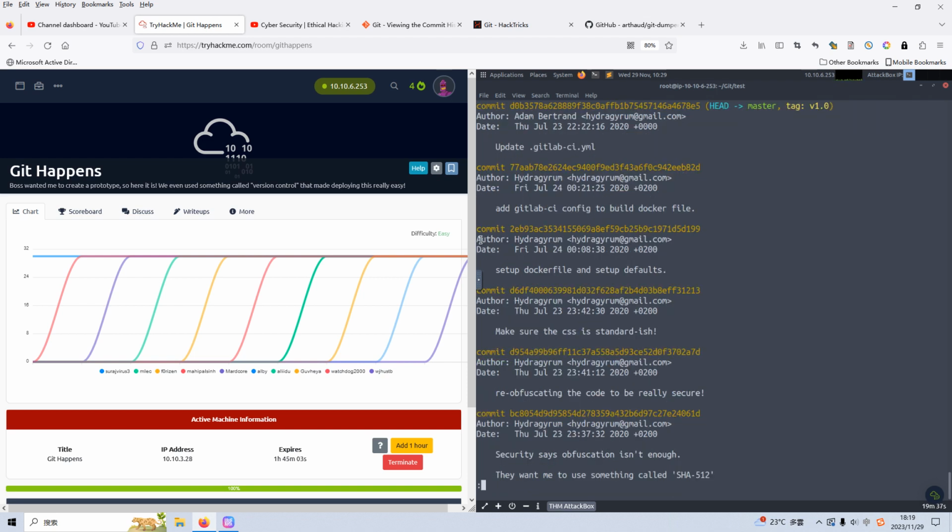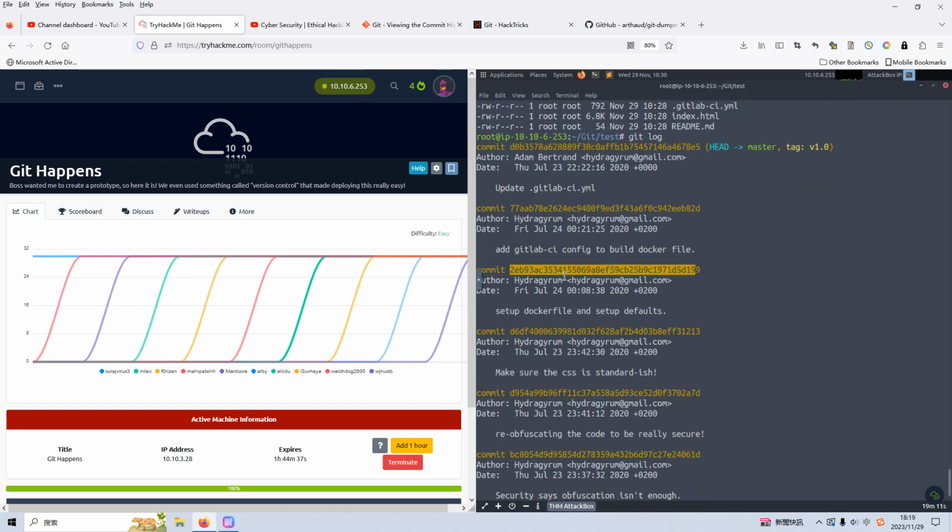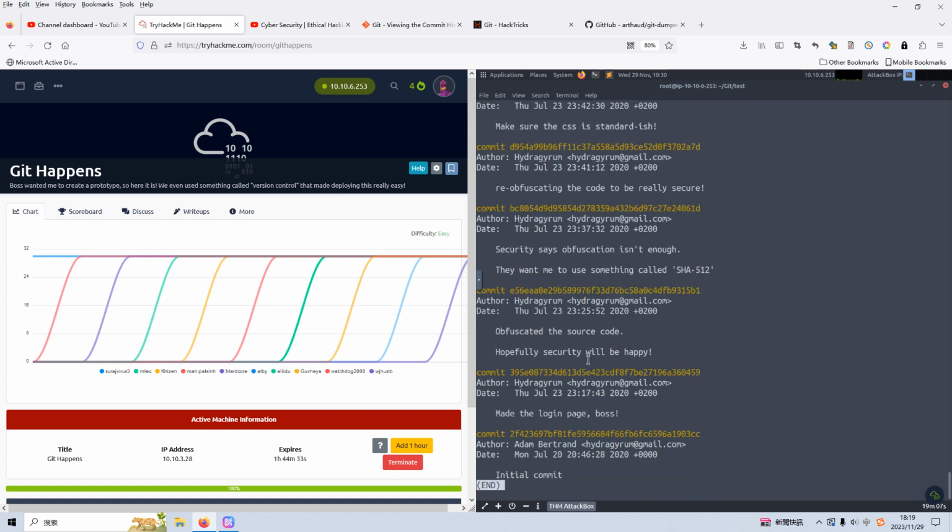Like author, email, and time, and also the SHA hash value of each commit. Each commit needs some sort of ID to differentiate between each other, right? We can walk through the history of the commits, but nothing.